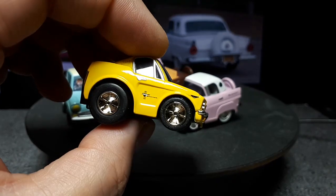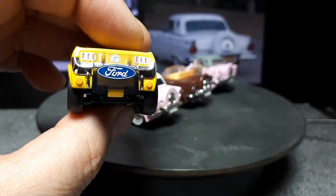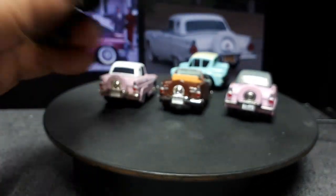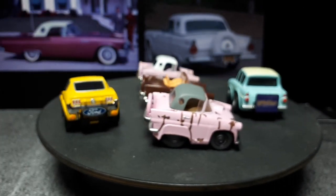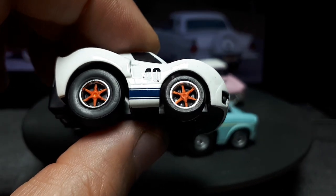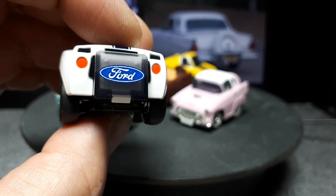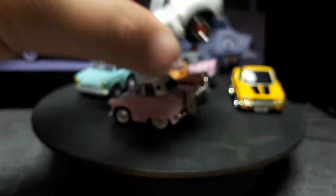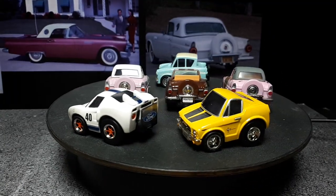Here's a classic Mustang, and this is from what collection? I don't know. It just says Ford, so maybe there's some sort of Ford set. This is from 03. Probably the same as that Thunderbird. Maybe the same set. Here's a GT40. I had some paint to these wheels though. And this one also says Ford. Is it from 03? So maybe there's a big Ford set in 2003. I had to buy these all piecemeal because they're so old.